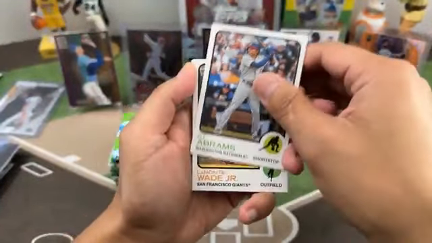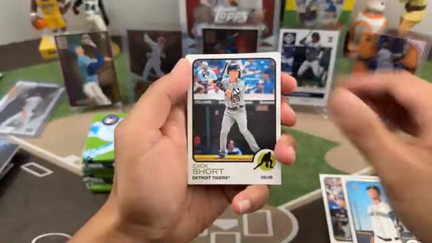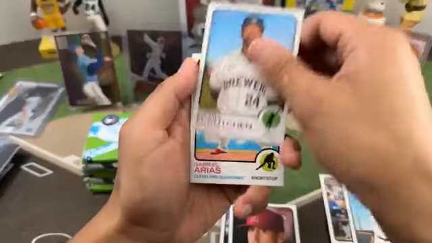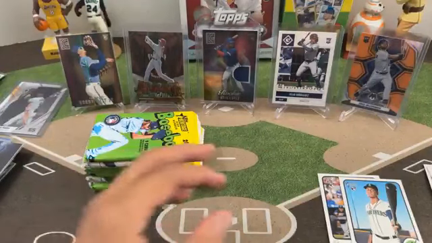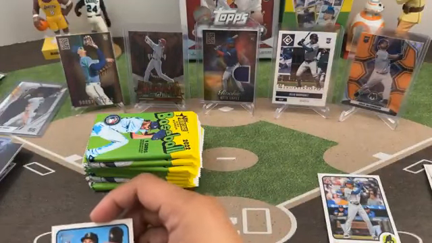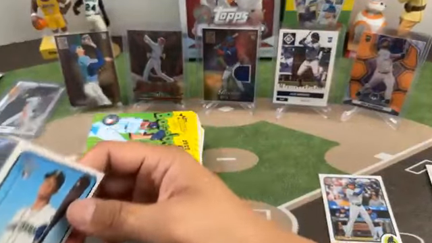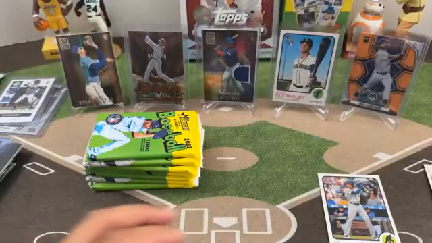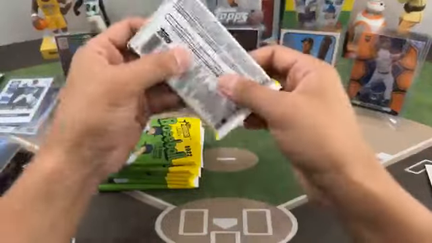Rookie of CJ Abrams for the Nationals, Lamont Wade Jr., Julio Rodriguez rookie, Zach Short, Tigers rookie, Albert Pujols, Cooper Criswell for the Angels, Andrew McCutchen, Gabriel Arias for the Guardians, and Alec Bohm. Going to Ian. Abrams for James.